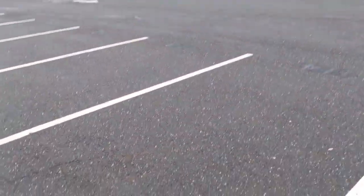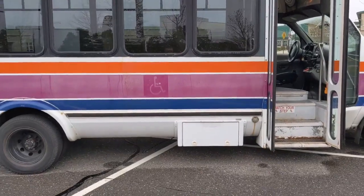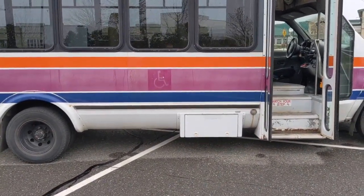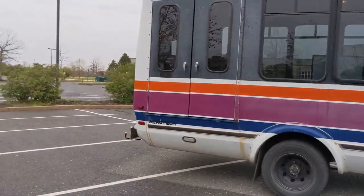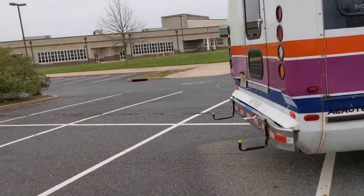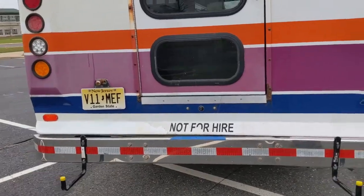I'll take you one more trip around the outside. But pretty stock, pretty standard. That's the battery housings down there. Like I said, three extra batteries down there. Not too much going on out here. Talk a little bit about those brackets too. They hold the ramp extension for right now, in a future video.